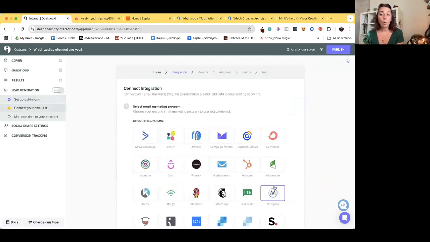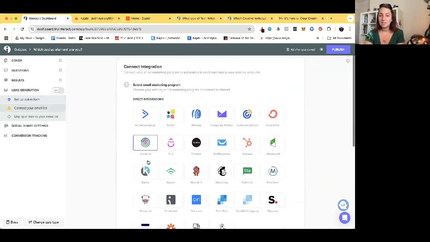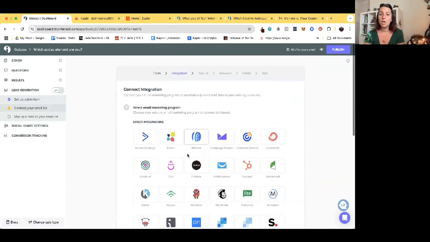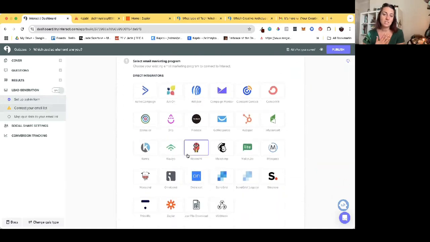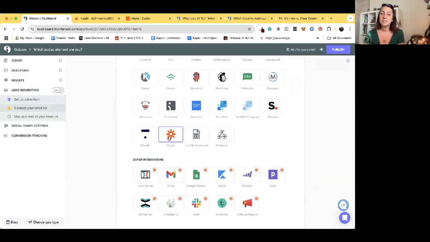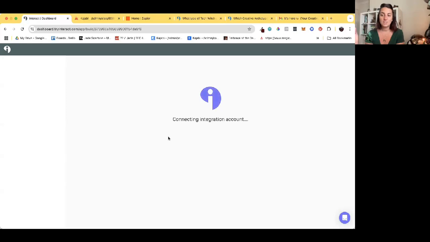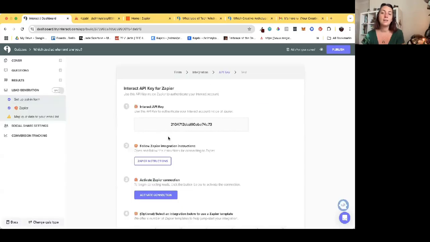Now, depending what email platform you're using, it may integrate directly, or you may need to use Zapier. So for Kajabi, which is my platform, I have to do it via Zapier. So you would just click on Zapier, and then it will connect to your Zapier account.